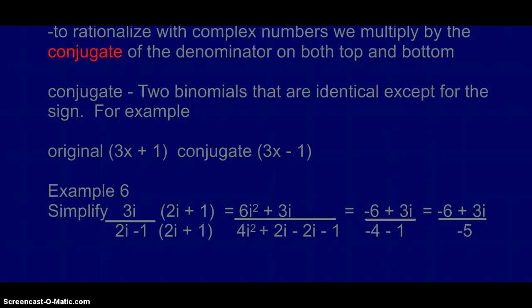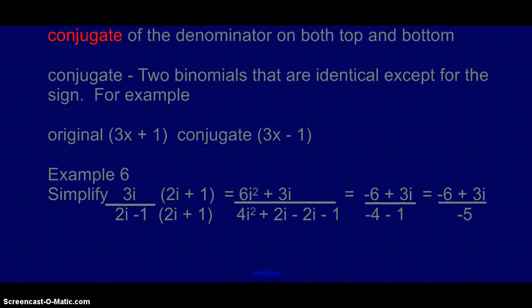So if we look at example 6 here, our final example of the day, if you were asked to simplify 3i over 2i minus 1, so this is our original problem here. I want to put a little circle around this so you can see this would be your original problem that you would be starting with from your worksheet. And we want to rationalize that. We want to get rid of the i on the bottom. We don't want to have any imaginary numbers in the bottom of the fraction. To do that, we're going to say, if I multiply that bottom by the conjugate, I could get rid of that i, and you'll see how that's going to work out here.